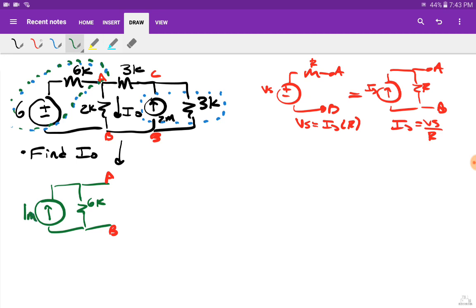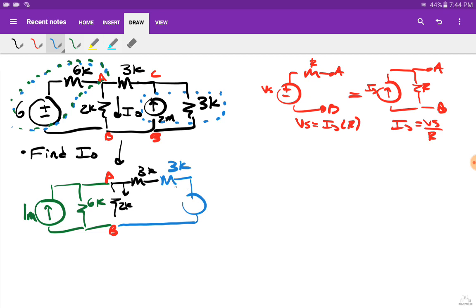So that happened, and what was left is everything else, so the remaining circuit is not affected. I have my 2K, and it has an I passing through it. Then there's a 3K that was on top, and then I have to worry about transforming this one right here. This was a current in parallel with a resistor, so I'm going to put a voltage in series with a resistor. The resistor says it's 3K.